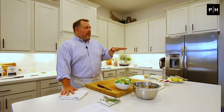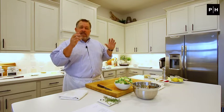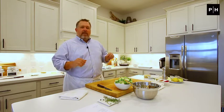The first thing we're going to do is get the Brussels sprouts going. We preheated the oven, this beautiful GE Profile oven, to 425 degrees, and we put a heavy sheet pan in it. We're going to sear the sprouts right on the sheet pan. It gets crispy, and we'll flip them over about 18 minutes through.